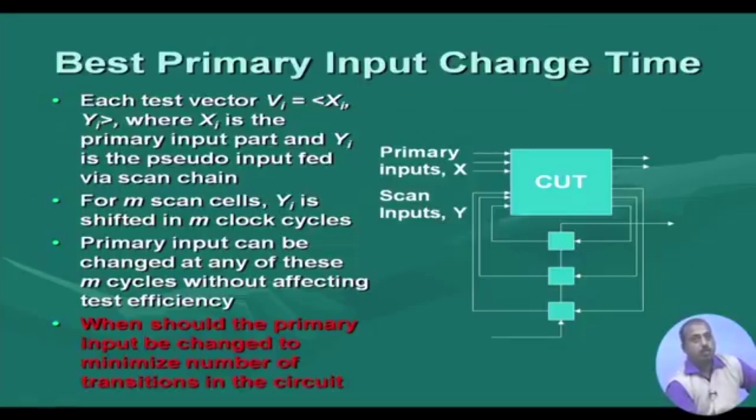That is the concept of best primary input change time, and in fact, there is no straight cut guideline like when this should be changed, as this depends on the circuit very much. Maybe we need to do a proper simulation of the circuit to see when this primary input should change, so that we get the minimum power consumption. We will continue in the next lecture.